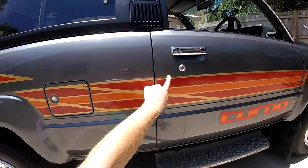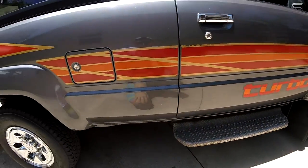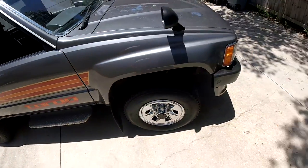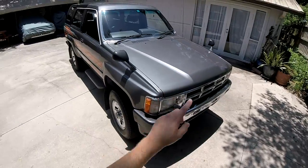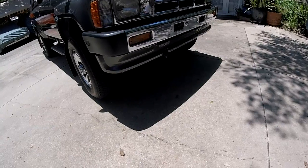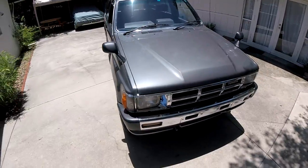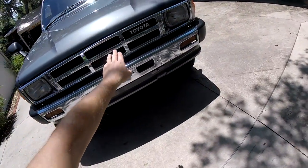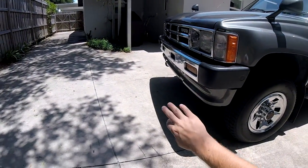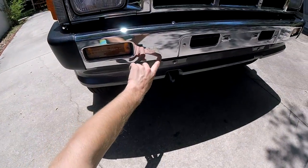Another part where the sticker is kind of chewed up, which makes sense because this is an '85, and this is where the driver gets in and out and handles and everything. Some more chewed up bits here. The mirrors and all the plastic corners and everything are flawless. The rear lip down here is in extremely good shape. There's a small ding over there. The hood's in good shape. There aren't any chips on the front, which is pretty excellent. The grill is in good shape. The front chrome bumper is in good shape, with the exception of this little bit here.